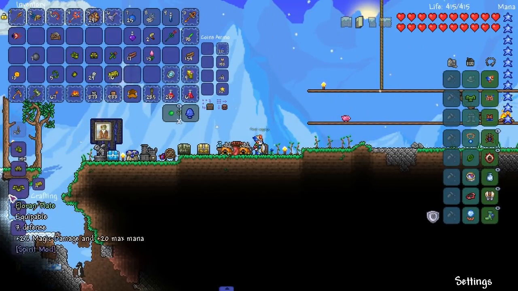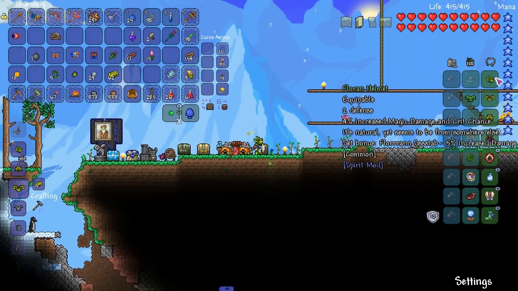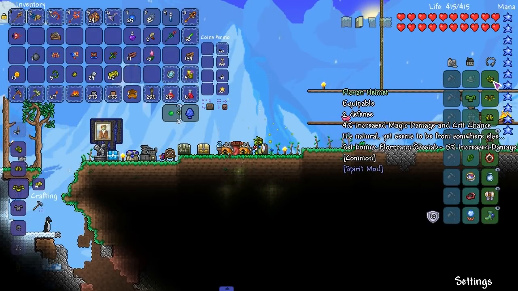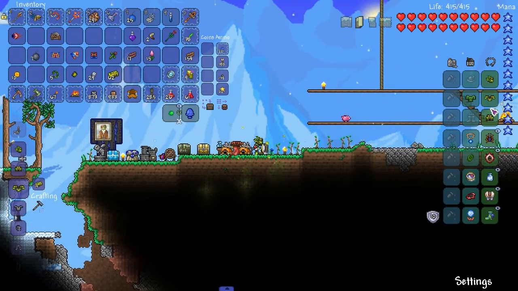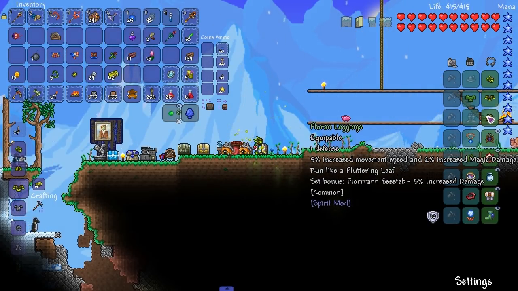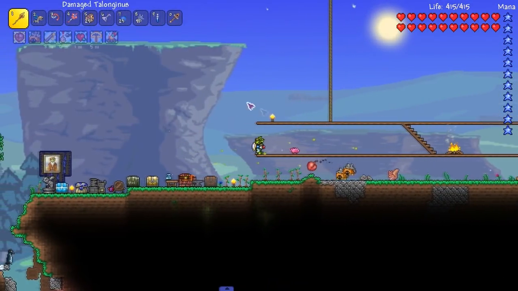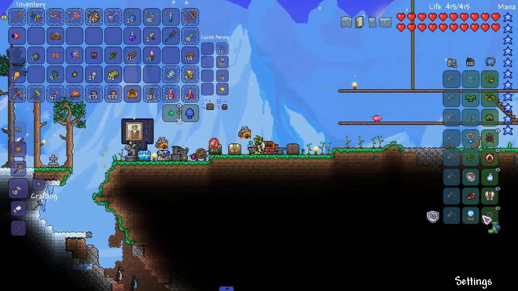So let's see what the set does. I didn't even read what the set does beforehand. Should have done that. Whatever. 2 defense, 3 defense, 1 defense, so 6. 4% increased magic damage and crit chance. 2% magic damage and plus 20 mana. 5% increased movement speed and 2% increased magic damage. Run like a fluttering leaf. Set bonus: Floran stab, 5% increased damage. Not bad at all, minus the defense being worse than the ocean armor. Not bad at all. I can roll with it.